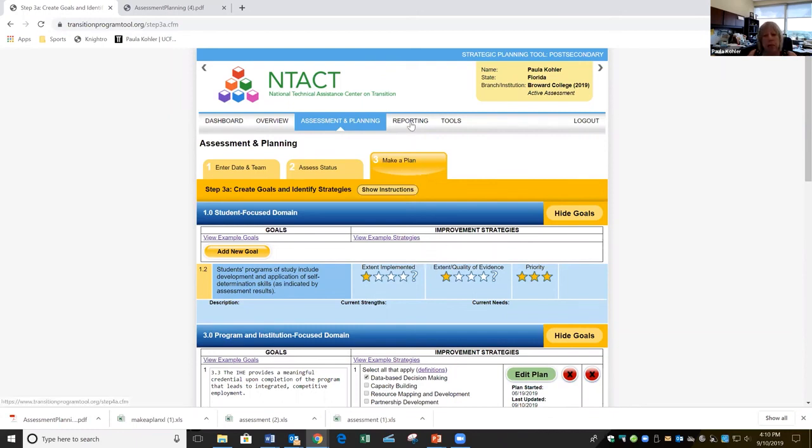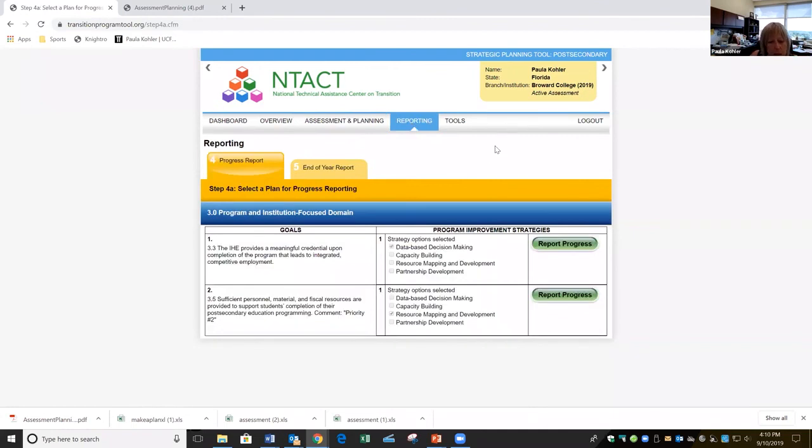Okay, so the last thing is reporting. And this is where everything is going to flow forward. So this is a progress report. For those of you who met in January and developed this plan, we had you go in here and look at this in June. So you'd want to go back and say, okay, how are we doing? Are we doing what we said we're doing? Do we have any slippages, etc.? All of that can be part of your formative evaluation in your grant proposal.